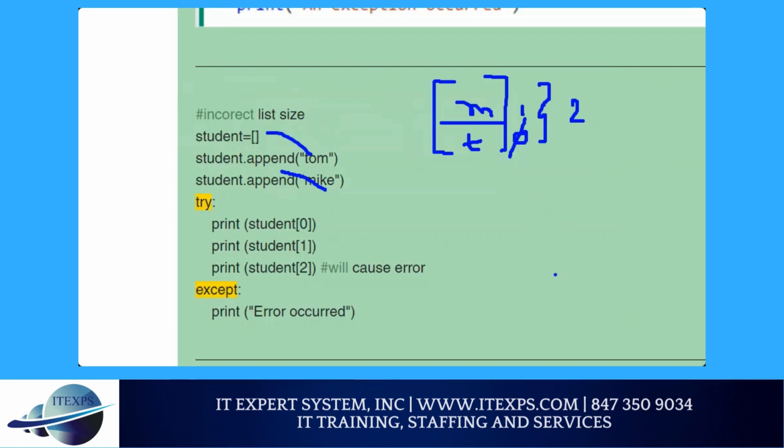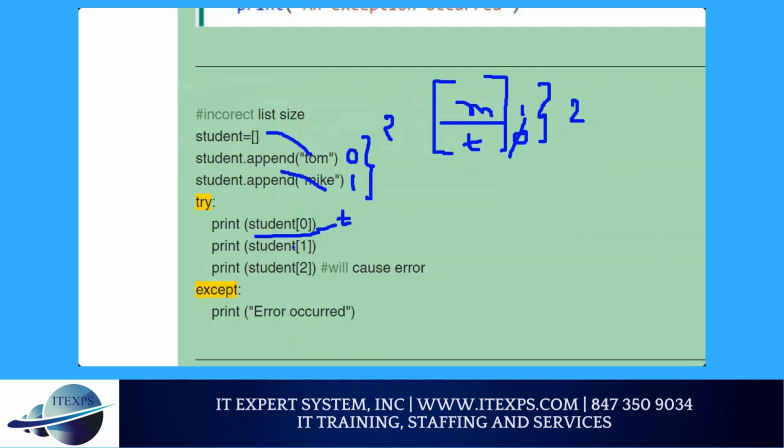It's like an apartment complex. You're adding values in that. So right now, how many values did I add? 2 values. The first value goes to index 0, and the second value goes to index 1. So in total, I have added 2 items. Now I'm saying try. I have a colon. Print student 0. It will print Tom. So this will print Tom.